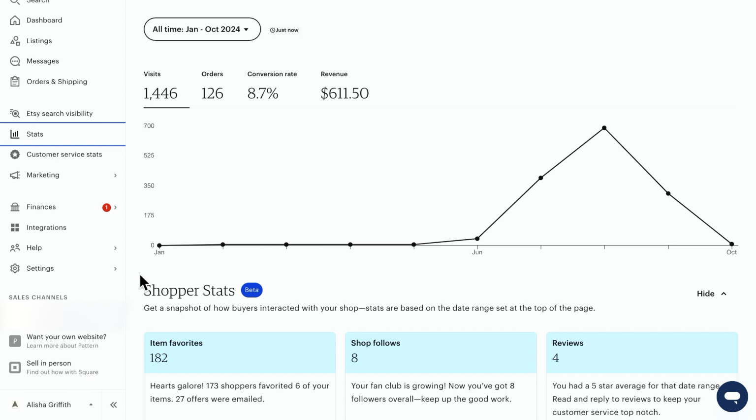We have a couple different shops, but the digital file shop is the one that I want to be discussing today. Now, all of the tips and tricks that I'm going to share with you all are things that you can incorporate into any Etsy shop that you are currently running. It does not have to just be a digital file shop. If you're running a print on demand, if you're running a physical product shop, you can also incorporate these tips and tricks into your own shop.